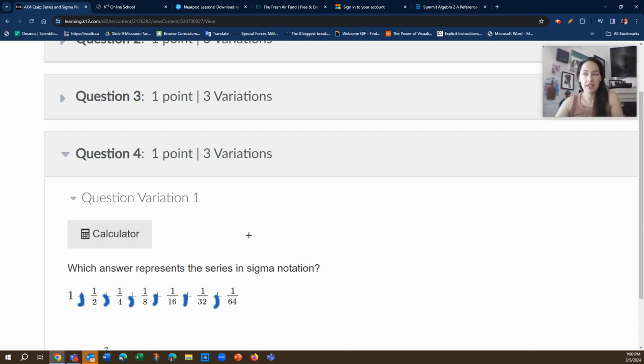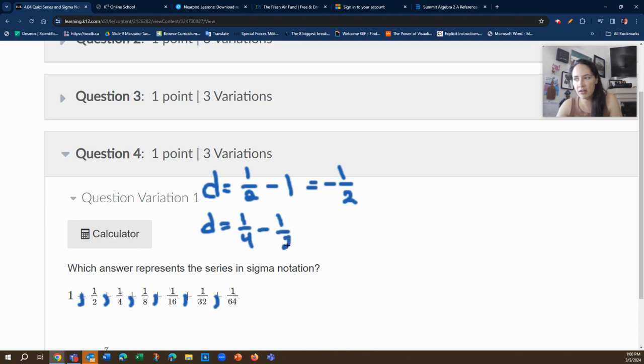We can check it. The first one, you do 1/2 minus 1. That's for the common difference, to see if there's a common difference. 1/2 minus 1, right? Take a term, subtract the prior term. That's -1/2. Okay, let's do it for the next one. Let's take 1/4 minus 1/2. Well, that would be 2/4. So that's actually negative, right? This would be -2/4 because 1/2 is equivalent. That would be -1/4. So no, already we can see it's not a common difference. That's just how you can check.